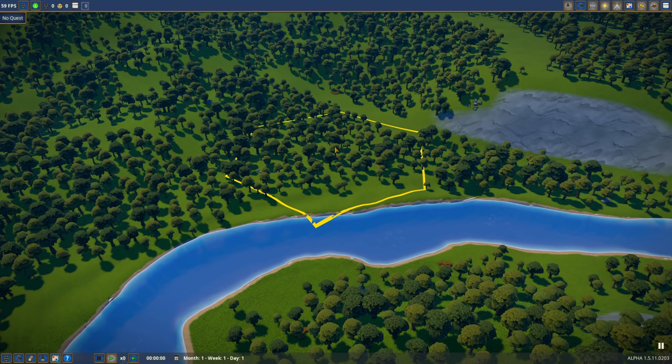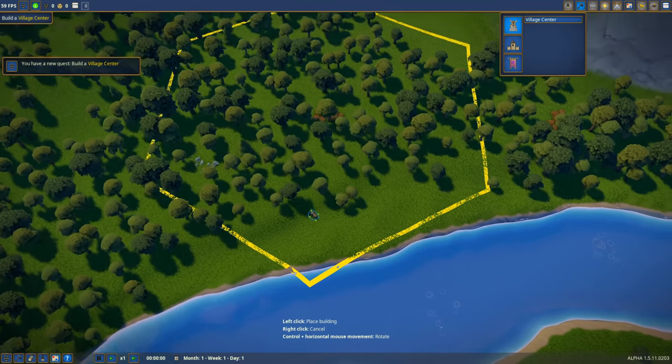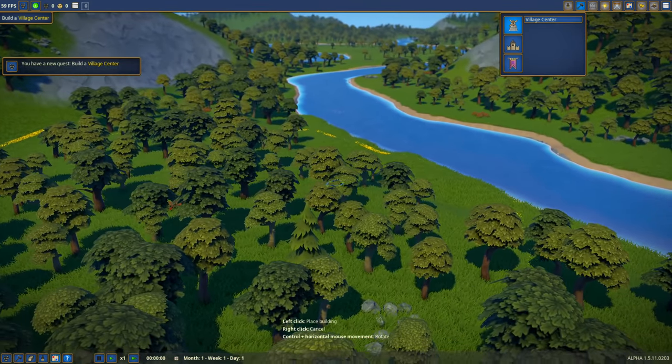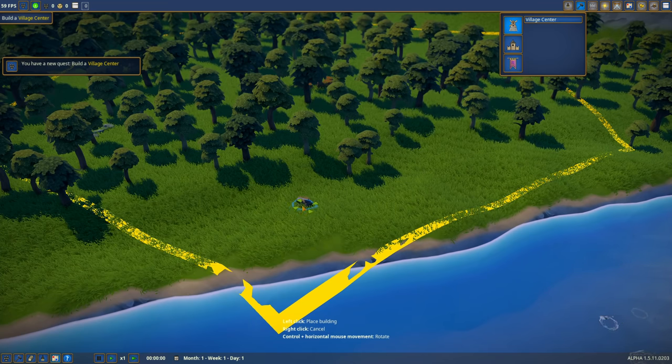And it's time to turn on the user interface, unpause, and get going. We have to build that village center. So here we go. Where am I going to put the village center? I feel like if we came trouncing in here, we would probably stop near the water to put down our first claim. And so let's put the village center right here, fairly close to the water.